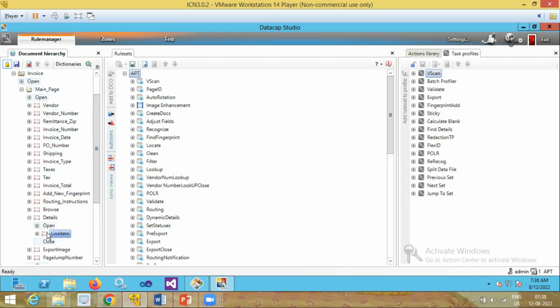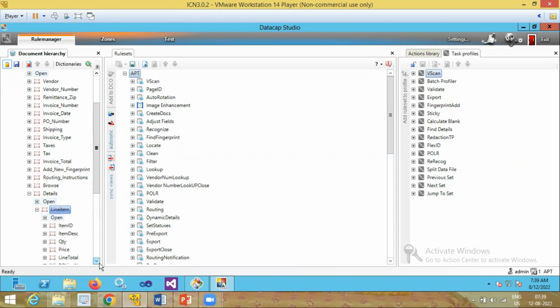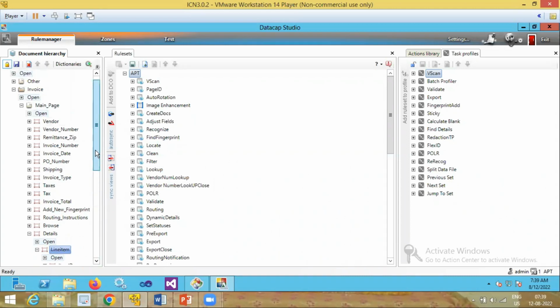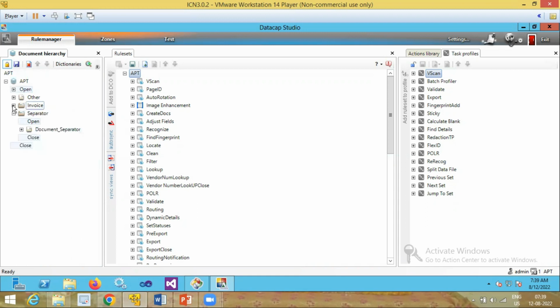In some invoices, you can see grid line items, some tabular columns and tabular values. Those come under the grid line subfields, which come under details. So you have line item 1, line item 2, item, description, quantity, price. If you go to the supermarket, you can see multiple grid line items. For that kind of business, we need to define the DCO like this. So what is the Datacap DCO?